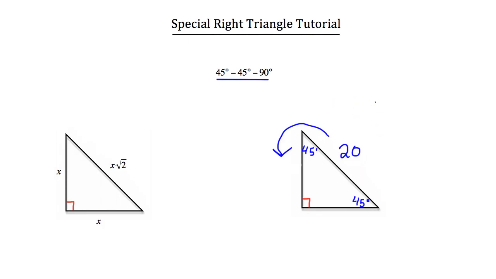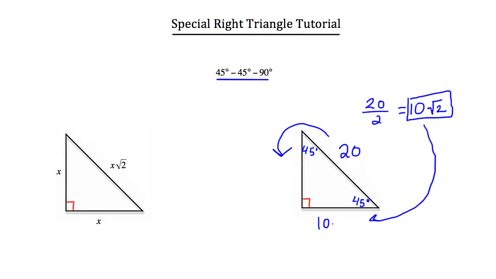It will always work out that if you just divide that 20, that number, the hypotenuse, by 2, so it's equal to 10, and then multiply that result by root 2, that will be the length of each of your legs. They'll each, in this case, be 10 root 2. If you'd like to check my work, go ahead and do this the way we just did.